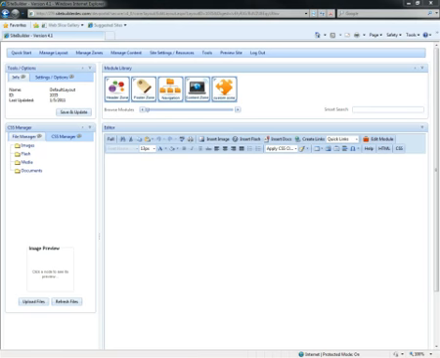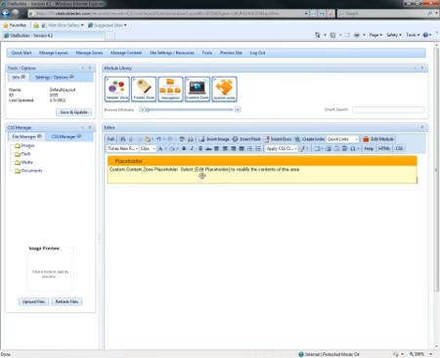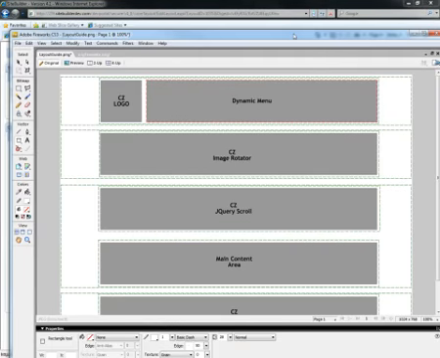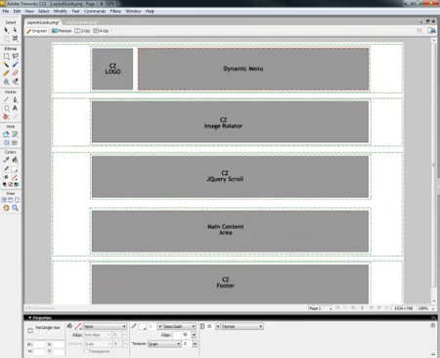So let me bring that back over here, and the first thing that I'm going to do is add the logo area. I'm going to click up here and drag the custom zone right out here onto the screen. Below that I'm going to add our navigation. Drag that right up there so we can see those two. Right now they're below each other because I haven't added the divs, but you can see here in my layout, once I'm done with this, they will be right next to each other, but that's okay for right now.